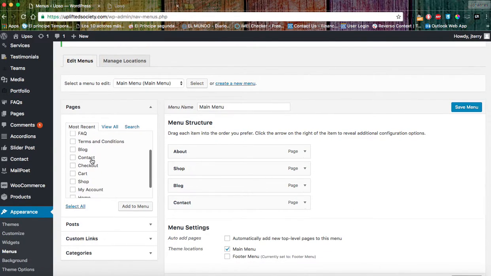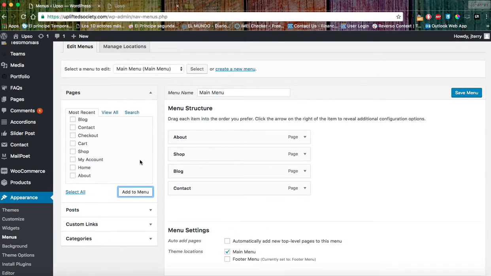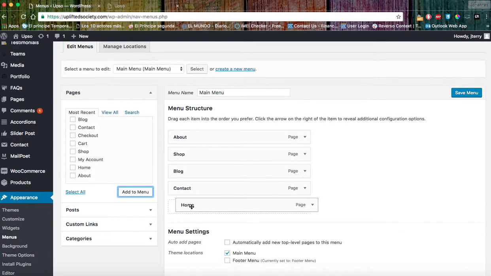The About page is here. There's Home, there's My Account, etc. If you want Home or About, like right now you don't have Home, you don't really need it. But if you wanted Home on there, you can just click on Add to Menu. It would always go to the bottom, so you can always rearrange it.